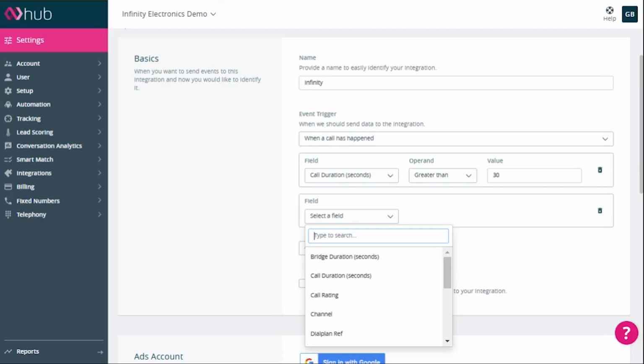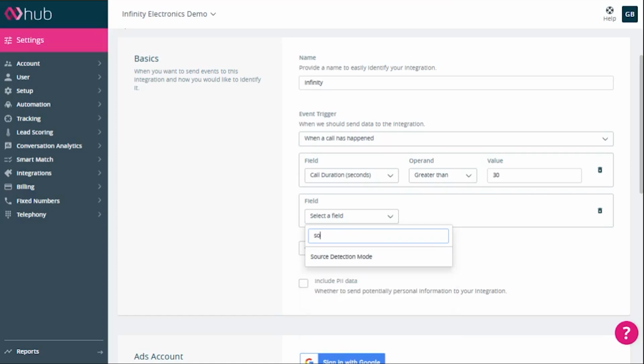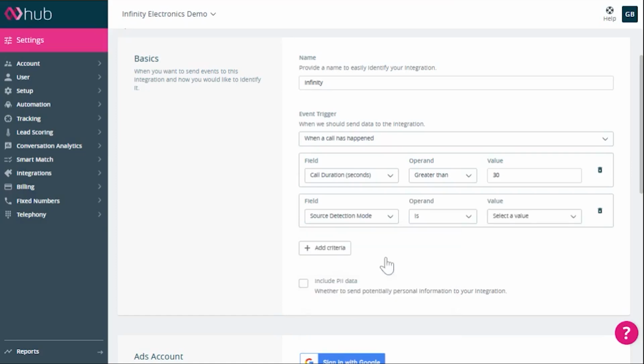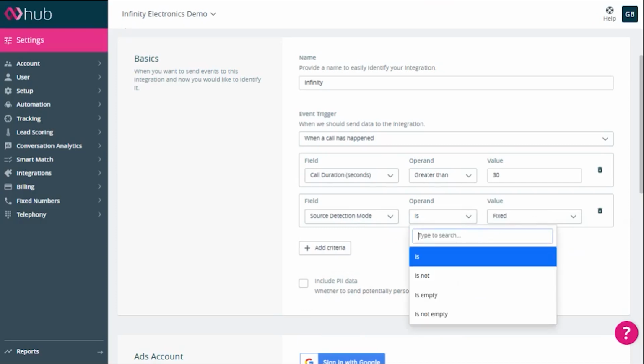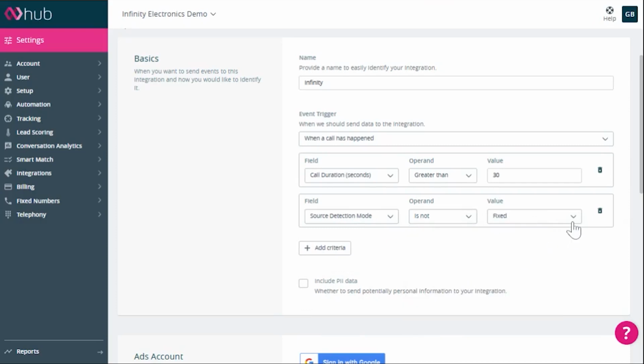If you have an existing integration that does not include the ads call data and you wish to exclude it, you can use the field source detection mode and the operand of is not to exclude the calls to fixed numbers. By contrast, you can use a field operand and value combination of source detection mode is fixed to target just the calls to fixed numbers.